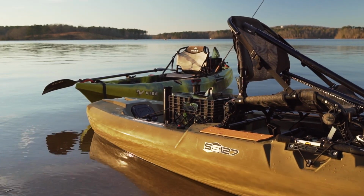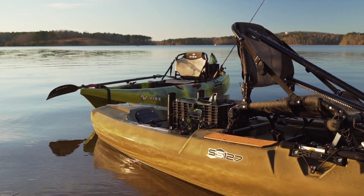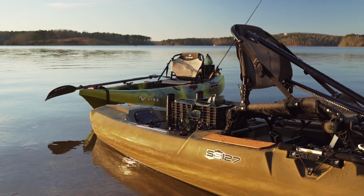For putting a couple days work in, a couple hours each day really, trying to figure out Lake Varner this year, pretty satisfied with the results. It just kind of goes to show you, if you can find a bait that you're really confident in, which just some variation of a finesse rig with a straight black worm over the past year has kind of become that for me. But if you can find something like that and put in some work, usually you're going to be able to hook into a fish or two, which we've been able to do on two very different days as well.